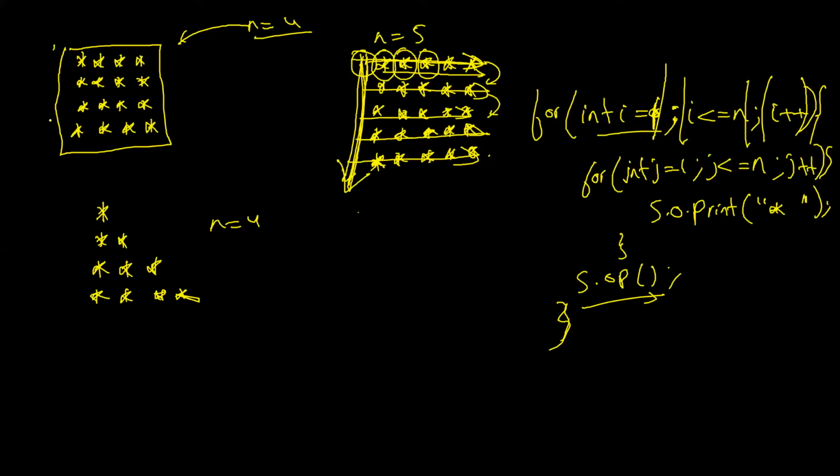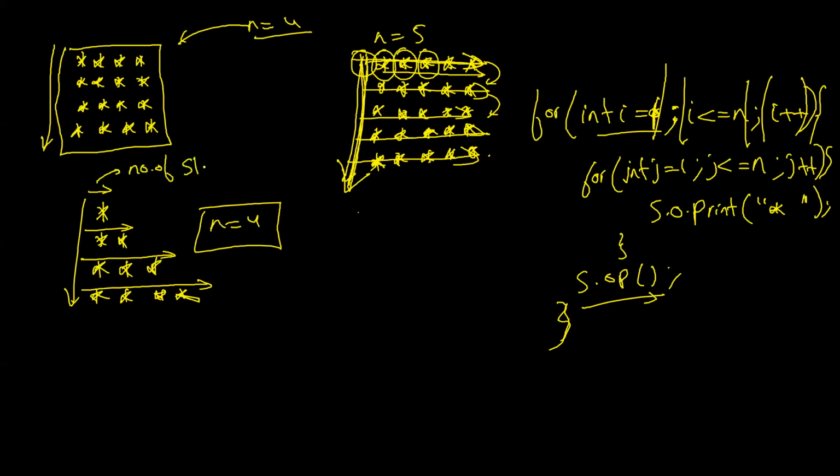Similar to this, I'll use a loop that runs 4 times to print this, but every time it is dynamic. The number of stars printed in each row varies with the iterator value. It is the same as the iterator value, right? Number of stars printed equals the iterator's value, correct? And that's exactly what we want.